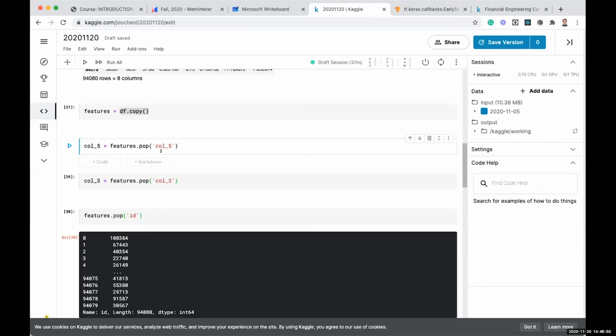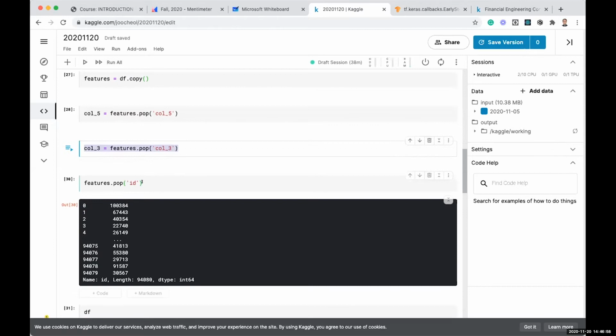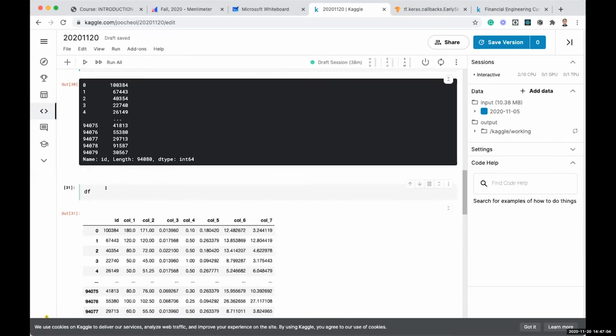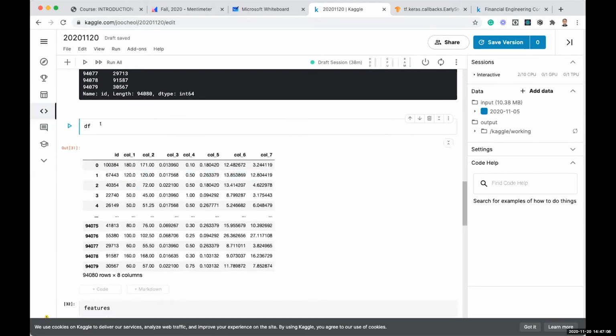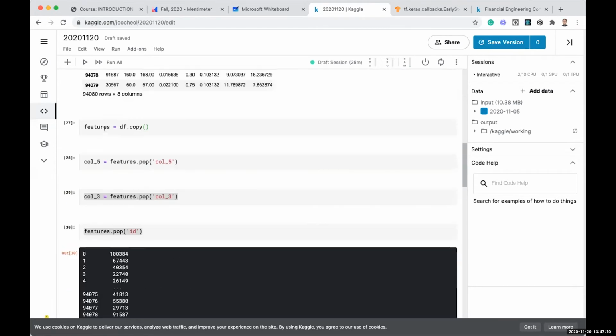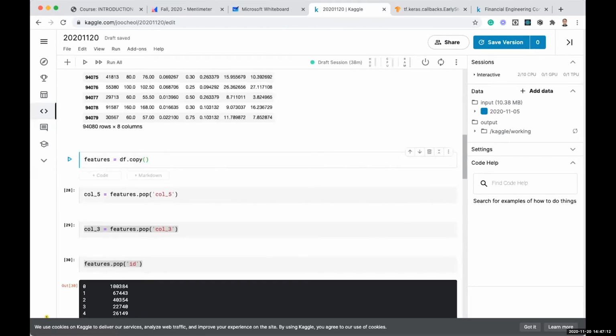And that column 5 will be removed from the features. And then we also take out the column 3. And since we don't need the ID, we just take out the ID. And then to verify what's inside, I just wanted to see what's inside. I'm going to run.